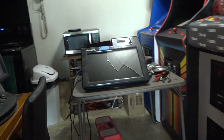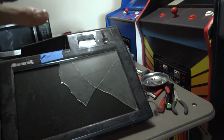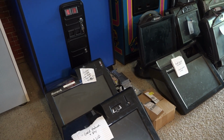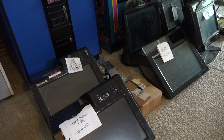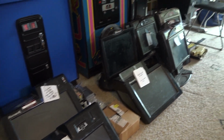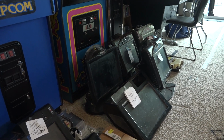Maybe I can go online and find a replacement for that, and then still use, well, not this one, but still use these monitors and just get them fixed up. So that's plan one. I'm going to start there. And if I absolutely cannot get these repaired, the next option would be to measure the dimensions of these panels and essentially see if I can find something that is pretty darn close.